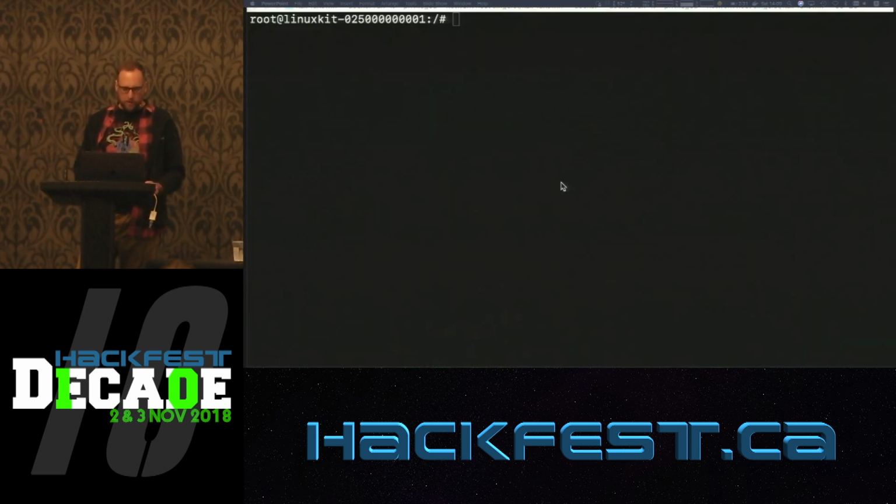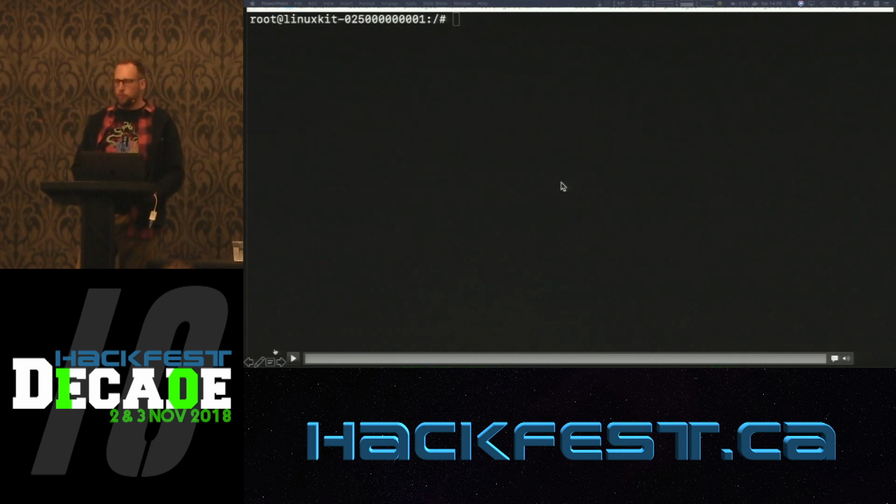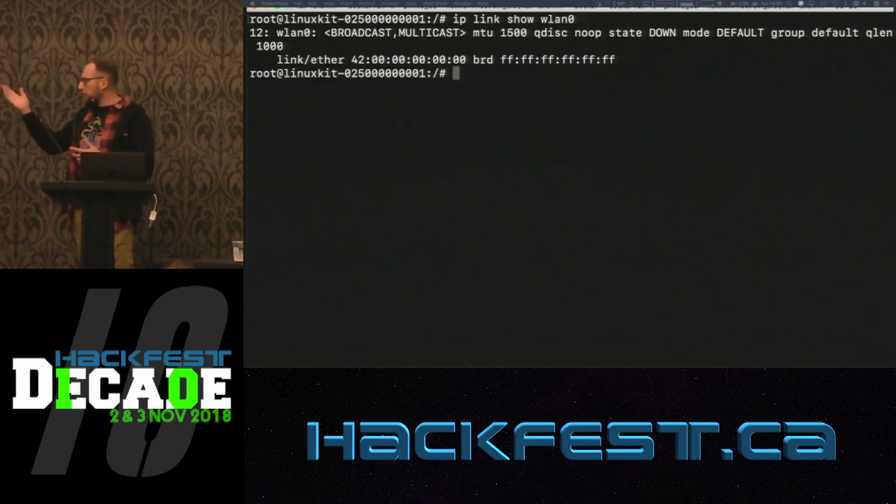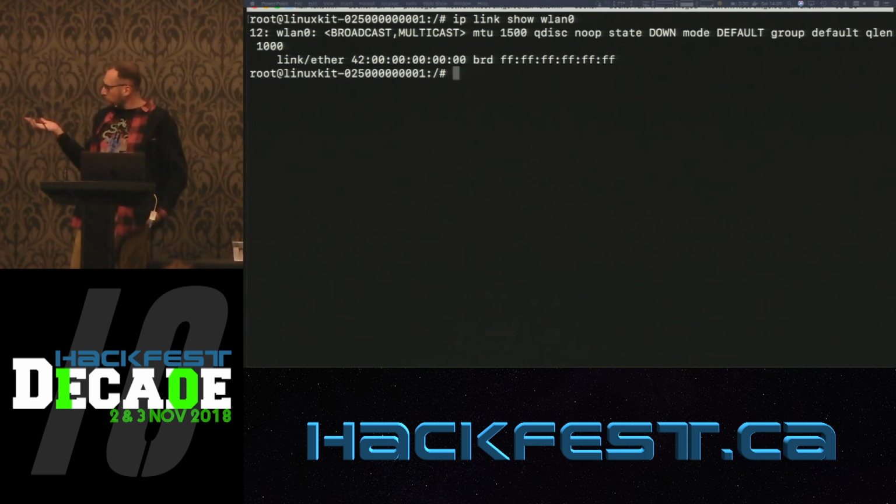But all you do is docker pull sensepost/shinai-fi. You can grab it right now, and then this is that container running with no hardware attached to it. So I'm saying, show me a Wi-Fi adapter. You can see there's a Wi-Fi adapter. And I then put it into monitor mode. I mean, this is bog standard.